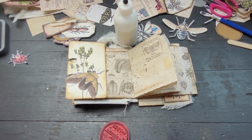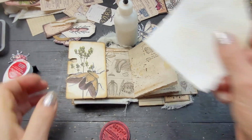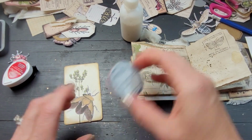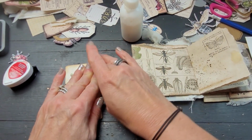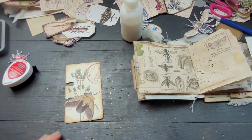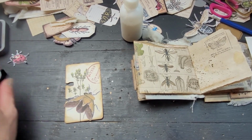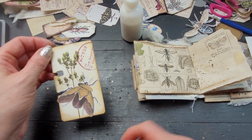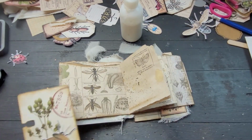And I will need a piece of paper just to protect the rest of the page. There. Oh, actually, it's not glued on yet. For some reason, I wanted to protect this, but it's not glued on yet. Oh, there. See what I said earlier in another video about how a stamp can change everything? That's the proof right there.